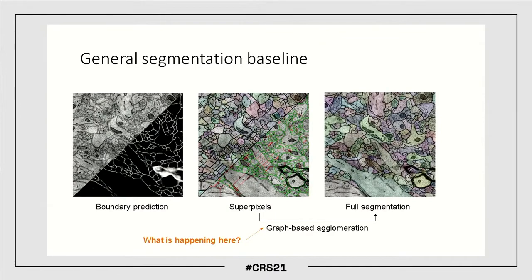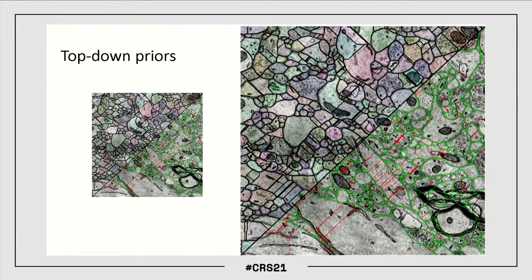So we started looking at the second step, which is this graph-based agglomeration, because here we actually have the objects in the end, and on the objects we can have priors. So let's look more closely at what's happening there. If we have these superpixels, you connect all of them into this superpixel region adjacency graph. Then the way the graph agglomeration works is you say, okay, some of these edges are very strong, they want to stay on, they have a high probability of boundary associated with them, and some are very weak and just came out of the watershed because that's where the waterfronts met. Those are weak and can probably go.